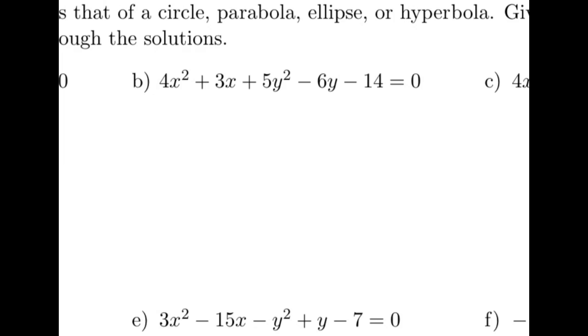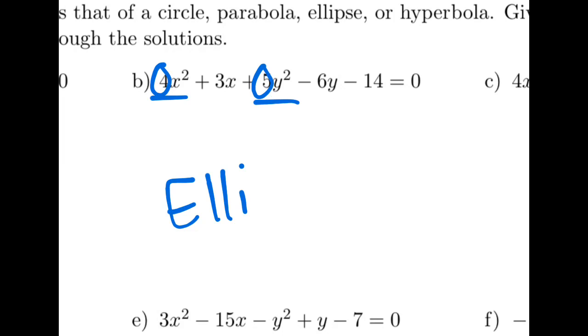Over to the next one. Again, we first pay attention to the squared terms. They both have squared terms, so that eliminates the possibility of being a parabola. Both of them are positive. They're both added, so that eliminates hyperbola, so it's either a circle or ellipse. So then we pay attention to the coefficients in front. We have 2 different coefficients, so that's going to be stretching things differently. So this is an ellipse. If both of those coefficients were the same, if we had 4x squared plus 4y squared, that would be a circle. But since we have both of them added and we have different coefficients, it ends up being an ellipse.